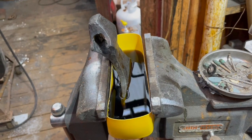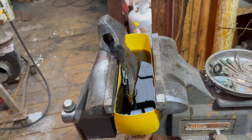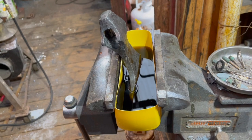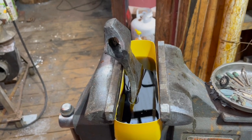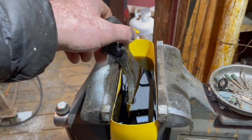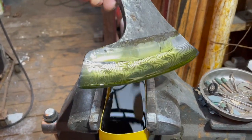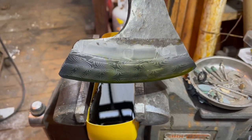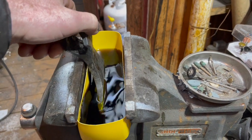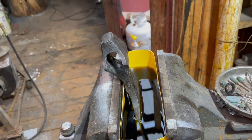Then we put it into a bath of ferric chloride and distilled water. This is one of my favorite parts of any project that involves Damascus — it's etching the steel on the blade of the axe head and we're going to reveal the pattern I created for the edge, which is called Turkish Twist. It's my first attempt at it. Look at that — pretty cool! I'll put it back in the bath for another few minutes, then sand it with a thousand grit sandpaper, and do the etching a few more times to try to make it really pop.